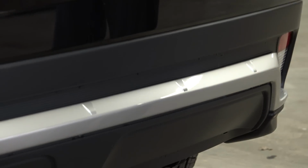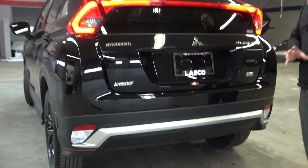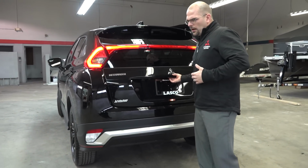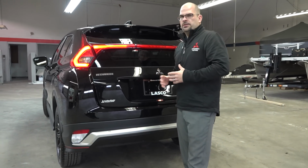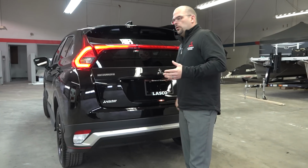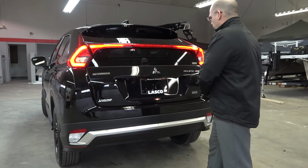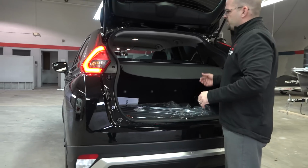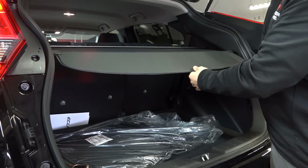So if you're paying attention to some of those fine details on the vehicle, definitely take a look here and see what we see too. We just want to touch it so you can see it, know what you're getting into. We're going to take a look at the back of the vehicle and the inside of the vehicle and the infotainment center too. So we just want to give you a good idea of what everything is all the way around. So we'll pop the trunk or the lift gate on the back of this and kind of go forward from there too. In the back side of the vehicle here, this happens to have the tonneau cover or the rear cover here for anything that would be light coming through.